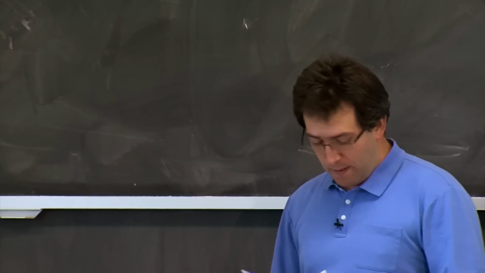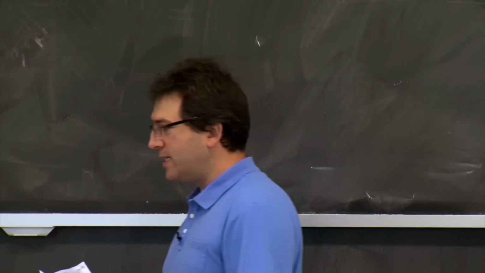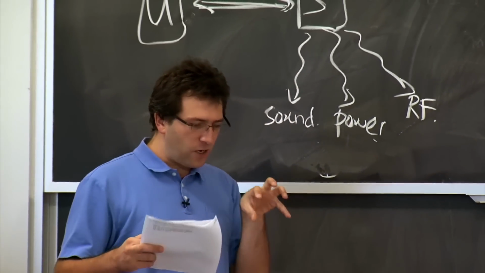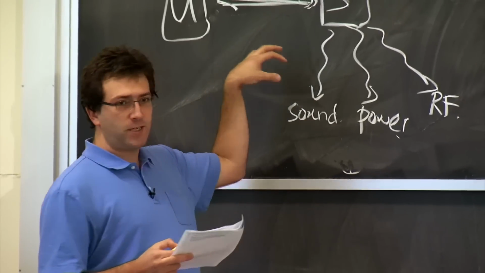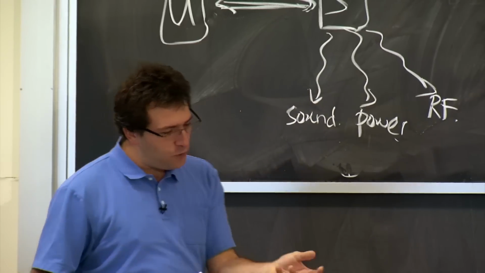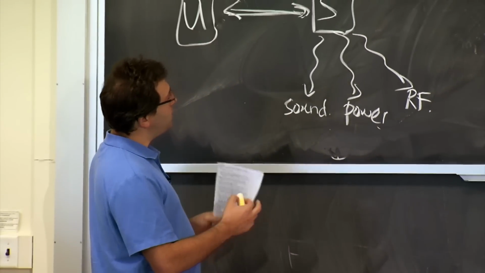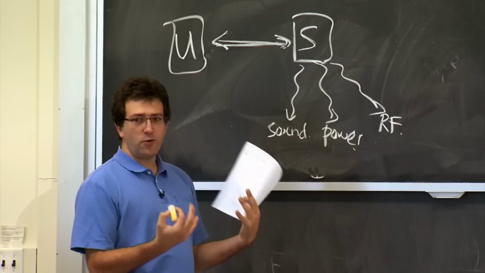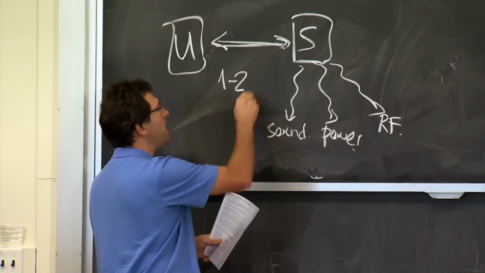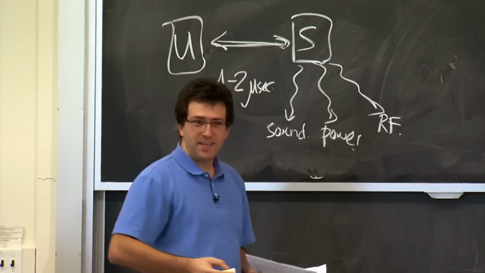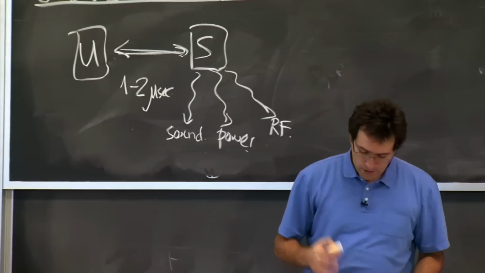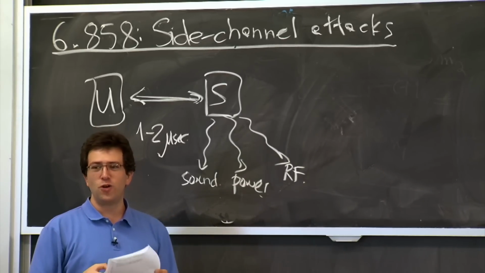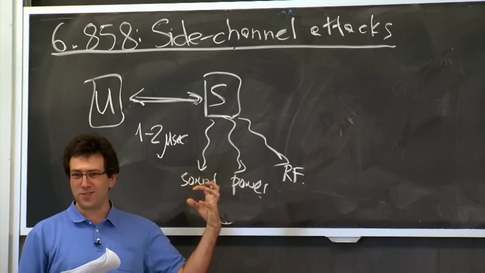And one cool thing about this paper, before we jump into the details, is that they show that you can actually do this over the network. As you probably figured out reading this paper, they have to do a lot of careful work to tease out these minute differences in timing information. If you actually compute out the numbers from this paper, it turns out that each request that they send to the server differs from potentially another request by an order of 1 to 2 microseconds, which is pretty tiny. So you have to be quite careful, and over a network, it might be hard to tell whether some server took 1 or 2 microseconds longer to process your request or not.